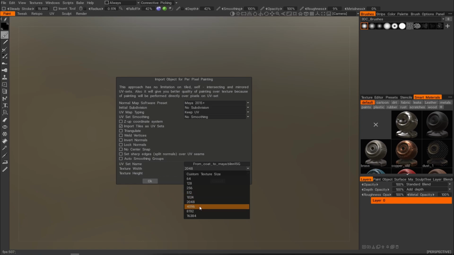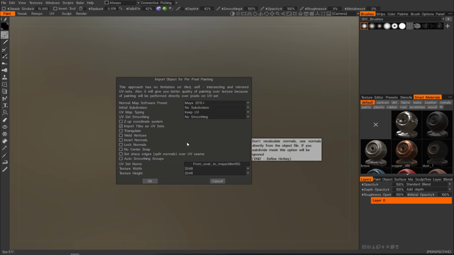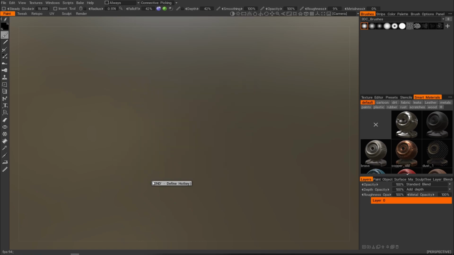UV Painter has a 4K limit. Now I think it can go to 8K, but just keep that in mind. It can be a significant advantage on some occasions. And now I'll just press OK and wait for a while.